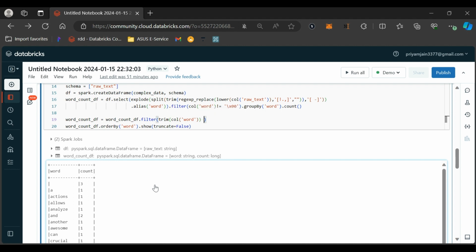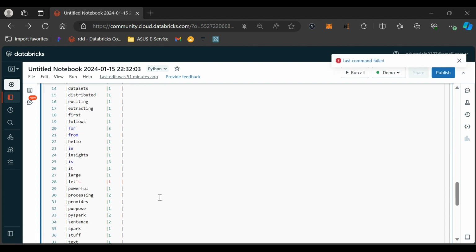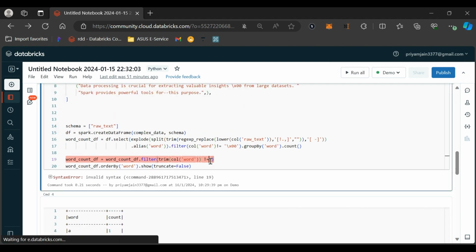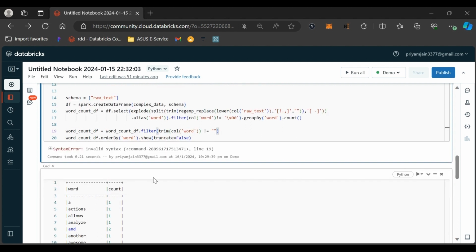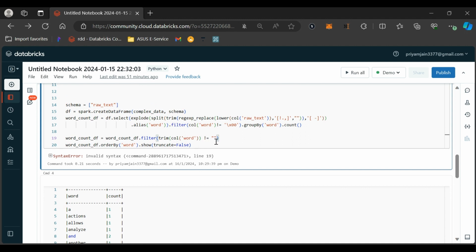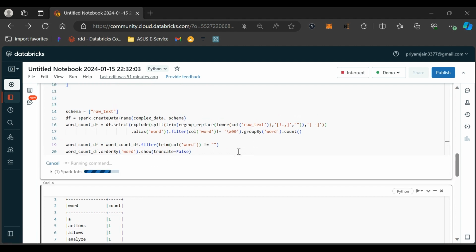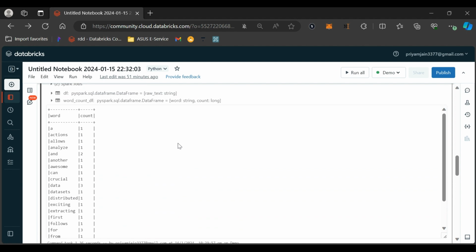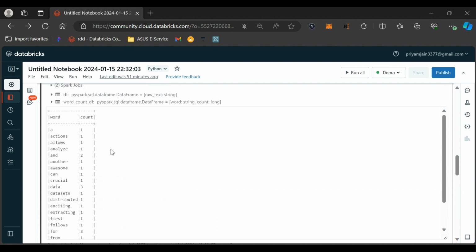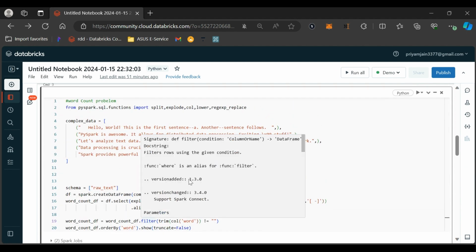Sorry, I didn't give any condition here. We don't want this value because it will be trimmed, right? Nothing will be in that space, so it will just give the count as 3. So we don't want these empty spaces in this word column, right? Now you can see it is exactly giving the correct output, whatever was desired.